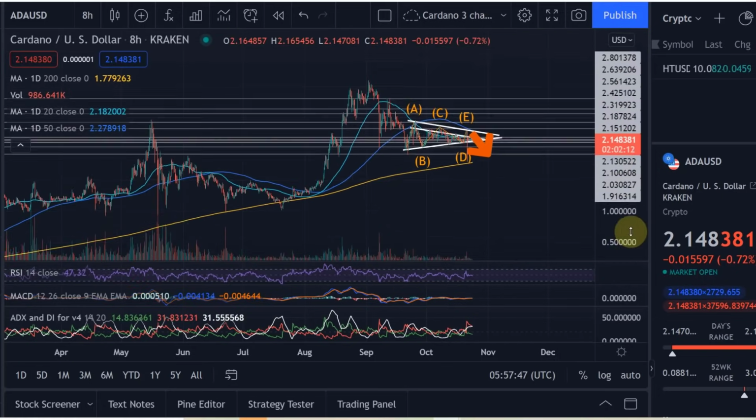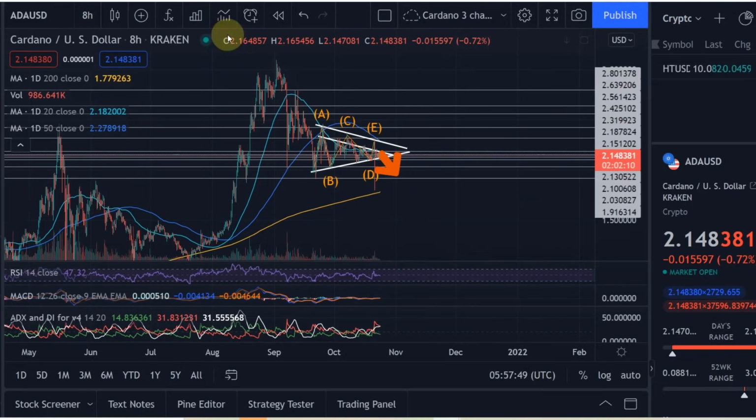Now, if you say I'm talking the price down, well, I'm actually extremely bullish on Cardano. I just think we need to find a new low in order to build buying pressure, because nobody can argue we haven't had buying pressure for a long time, even though there were attempts.